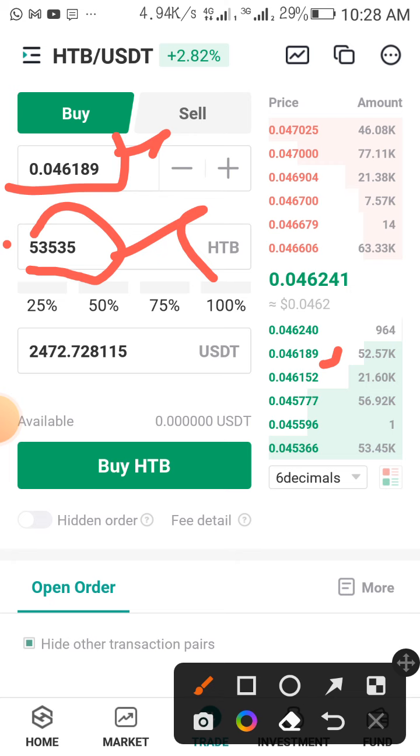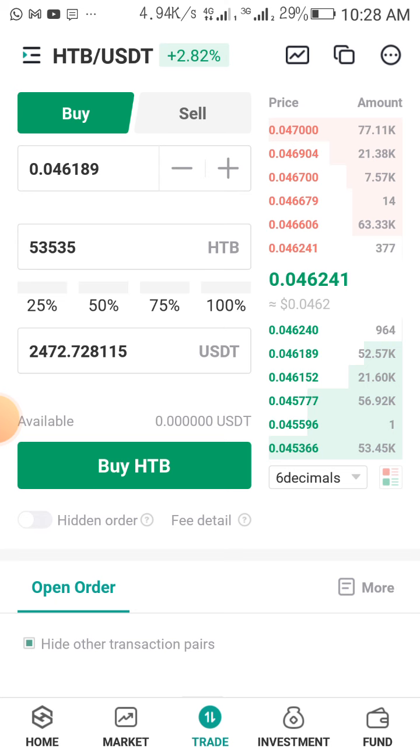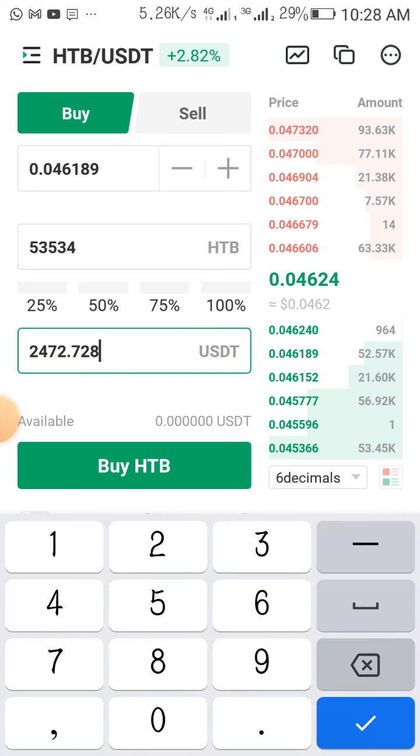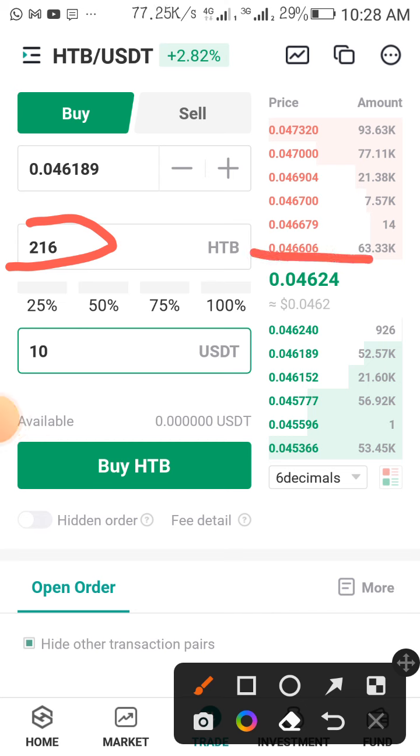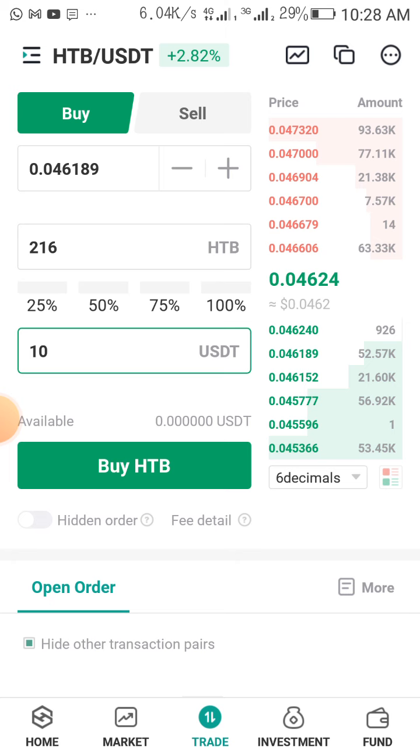So what I will just do is, as I've clicked on the rate, I input the amount, the equivalent in USDT, that I also want to buy from the market. You can see here, if I buy at that rate, I will get 216. But if I buy at this person's rate, I was getting 214. You can see where the loss came in from. So I will just go ahead and click on buy.